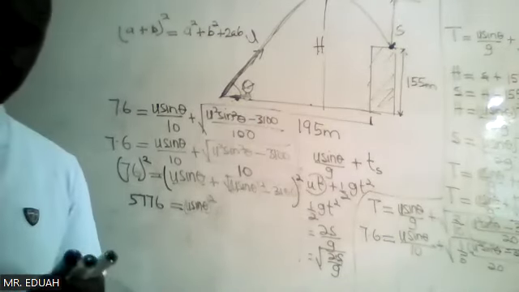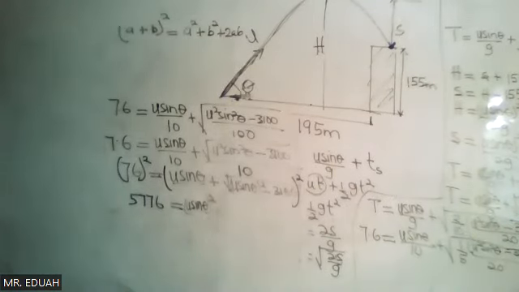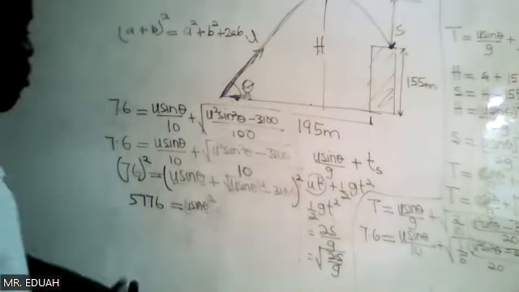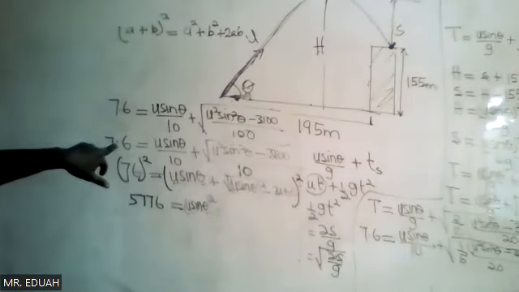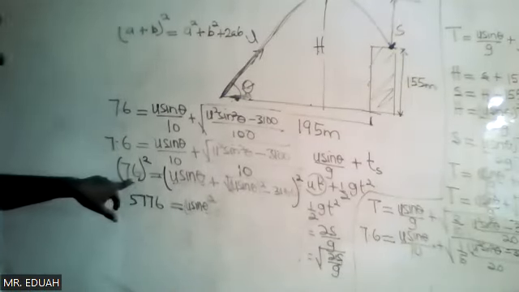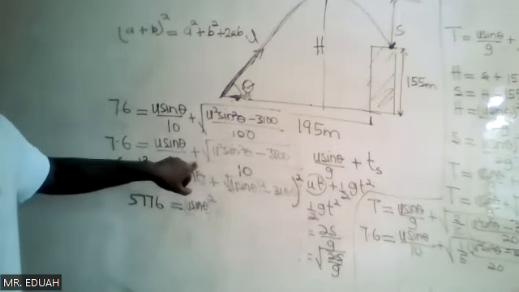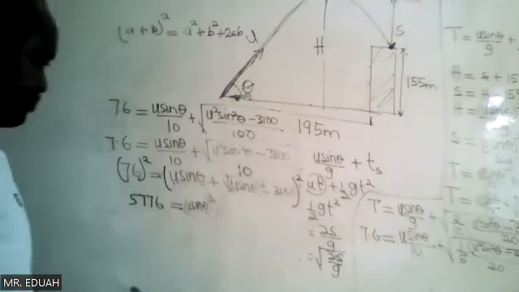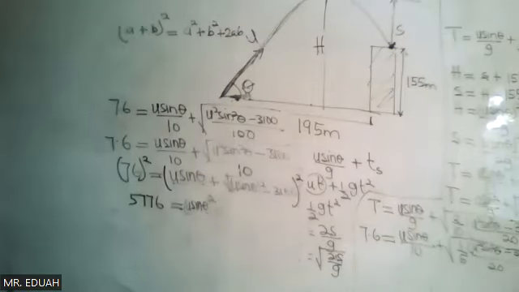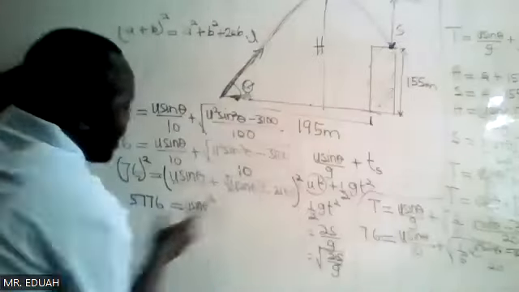And please, what about the 10? Wouldn't you divide through by the 10? We multiplied through by 10 and eliminated it. That's how 7.6 changed to 76. So at this stage, we multiply through by 10 to eliminate the fraction. Are you okay? Yes. All right. So a square of this, then a square of this.